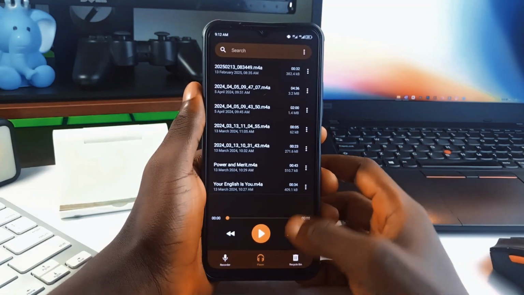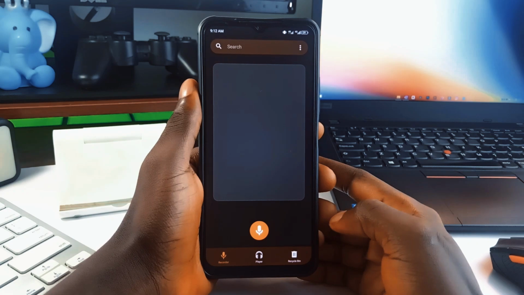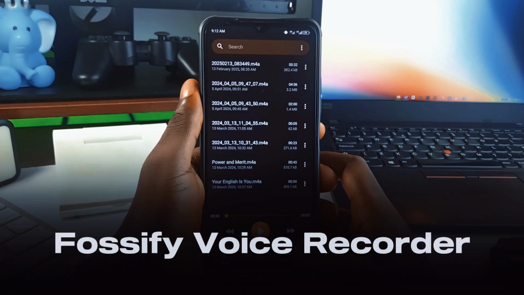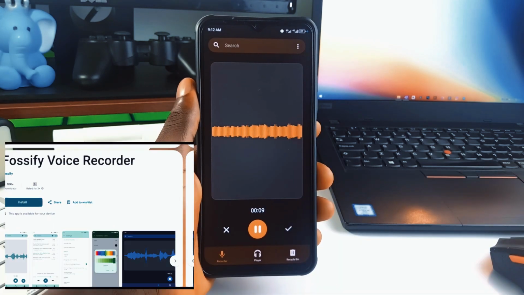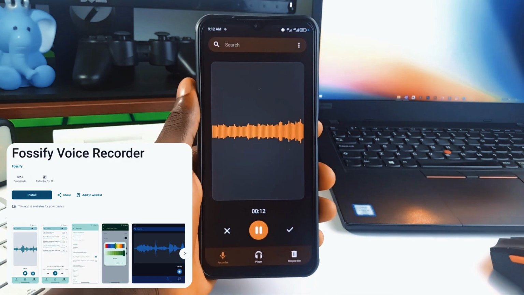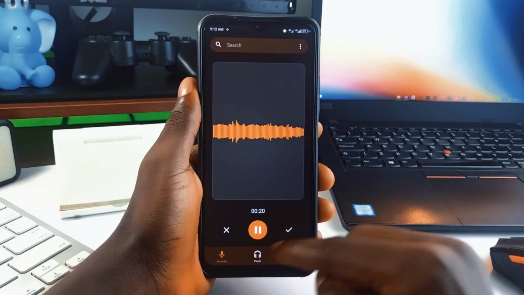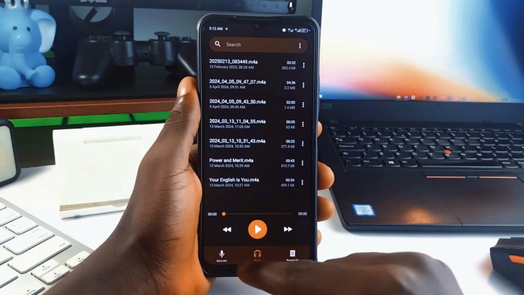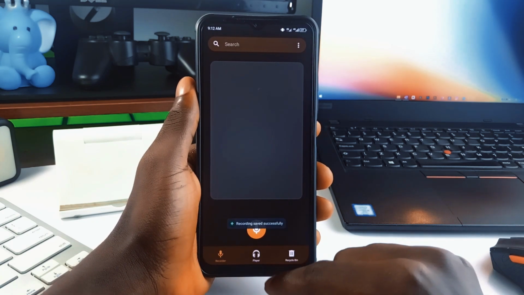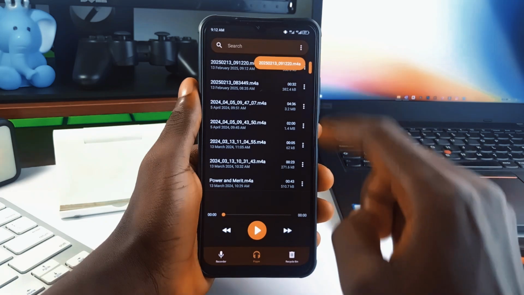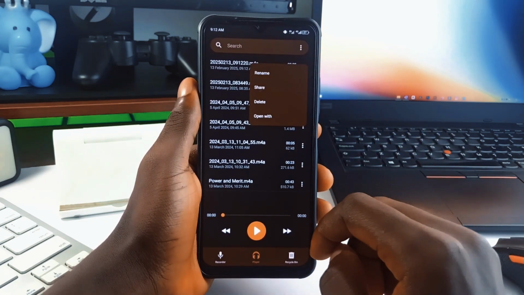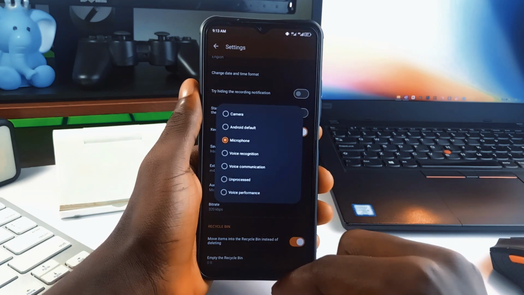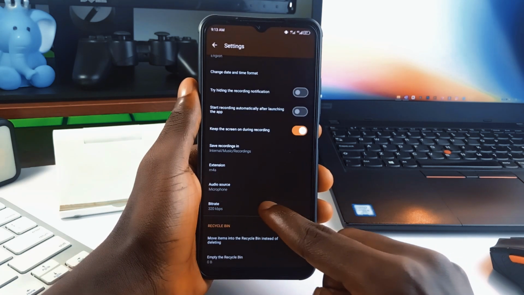The fact is, all voice record applications do get the job done. You just tap the record button and they can record something, but most of them lack some finesse. Fossify voice recorder brings high quality audio capture, real-time sound visualization, and offline functionality, ensuring your recordings are private and secure. It supports versatile recording options from voice memos to musical inspirations. The interface is sleek, customizable, and ad-free, unlike stock recorders that often come with limitations. Fossify gives you control over every aspect of your recordings, including file name, audio format, and even audio source, which will be very useful if you have external microphone connected.